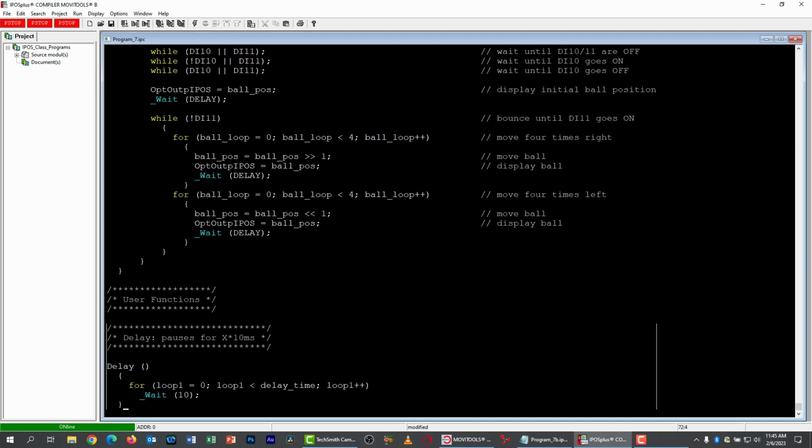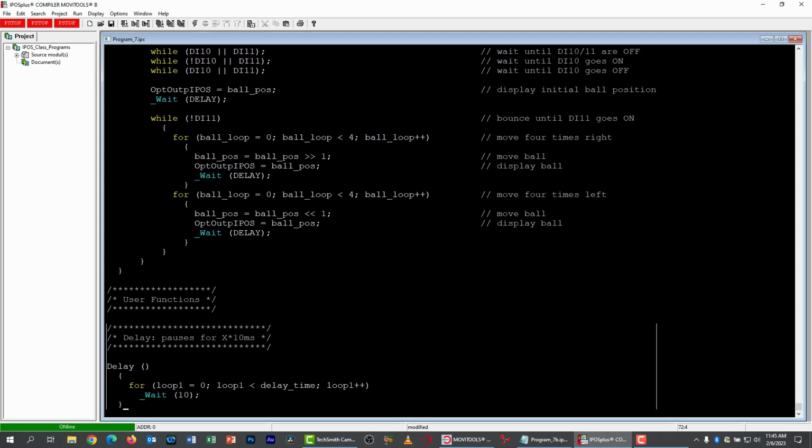This will allow us to adjust our delay time. Now, how do we do that? Well, it's really simple. What we're going to do is call the wait function with a value of 10, and we're going to put it inside a for loop. And the for loop will just loop repeatedly, calling that function over and over and over again, producing a series of 10 millisecond delays. It's really pretty simple.